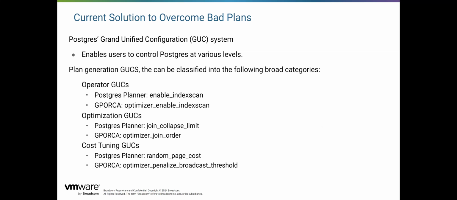Venky, is 80/20 really a real number? I would say it's probably maybe 90/10. But 80/20, if you see in TPC-DS, for example, 80% of the plans are super optimal and 20% are suboptimal. That doesn't mean it's really bad. It's not like instead of 2 seconds, it's now taking 3.5 seconds. That will still be considered suboptimal.